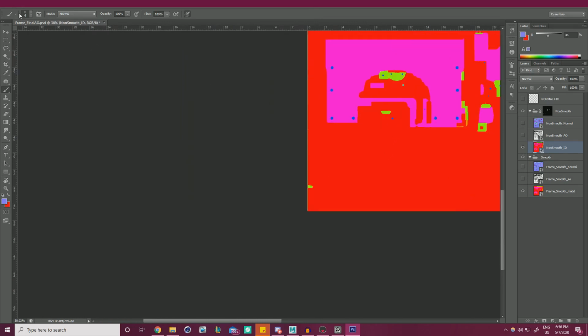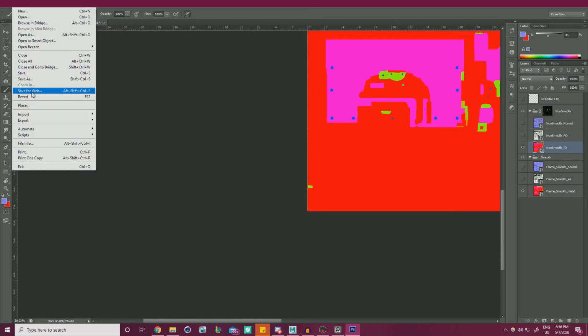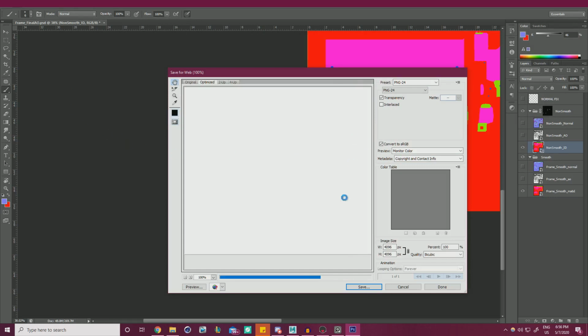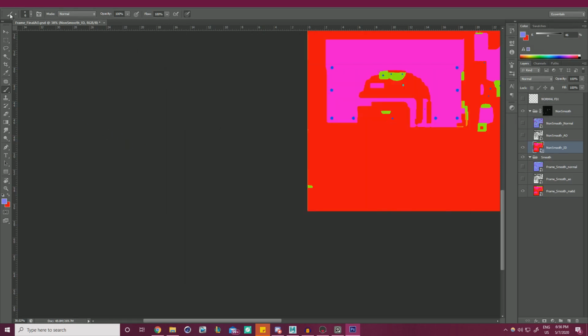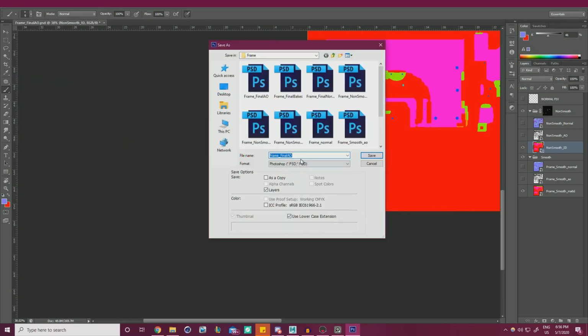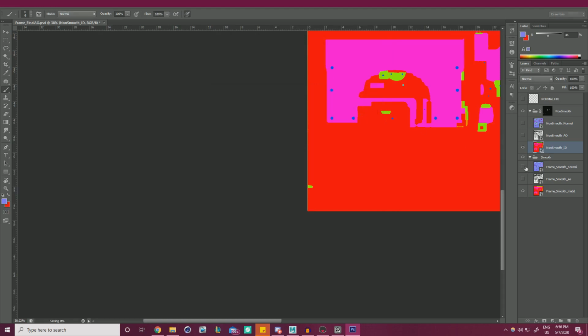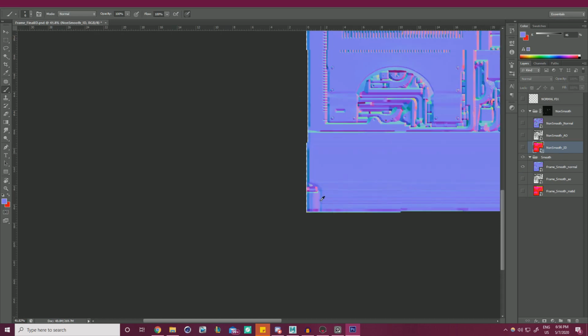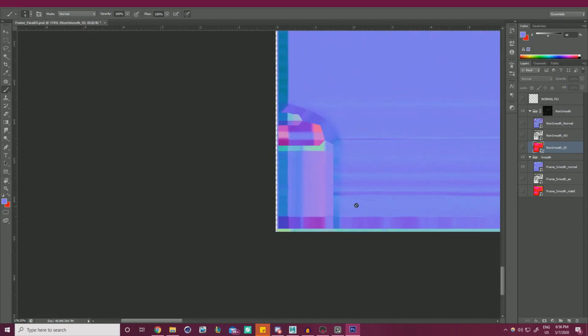So I should be able to just go to File, Save for Web. No, not Save for Web. File, Save As. Final ID, Save. Okay. See, that makes me curious now about the normals. Okay, everything's off, which is a problem.